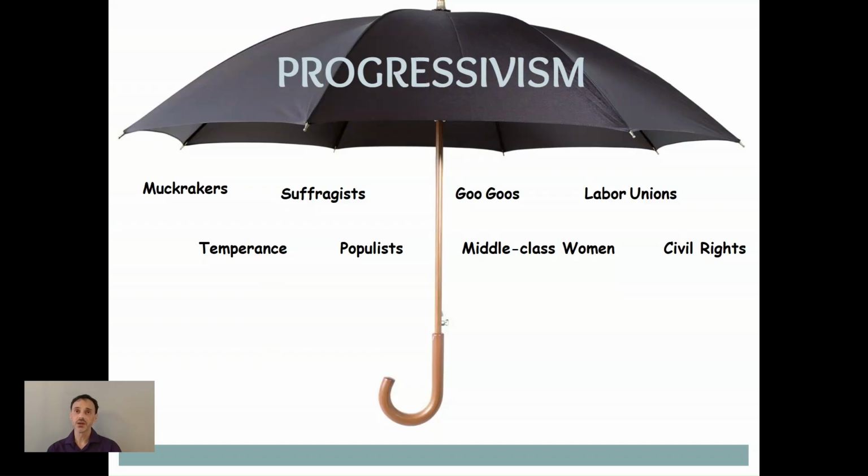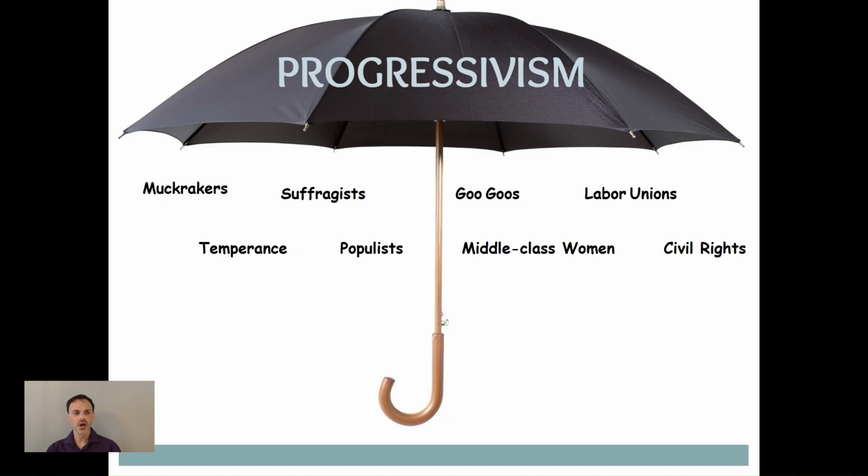Temperance is something that had been worked on since the early to mid 1800s. People since that time had encouraged people to limit their consumption of alcohol, or even stop, or for the government to prohibit consumption of alcohol. Their goals will be realized with prohibition, with a constitutional amendment during the Progressive Era. Another amendment that will come out, we all know, is the 19th Amendment, women's suffrage. Suffragists had been working since the founding of America to ensure that women had the right to vote. So now they'll actually be able to get that change.